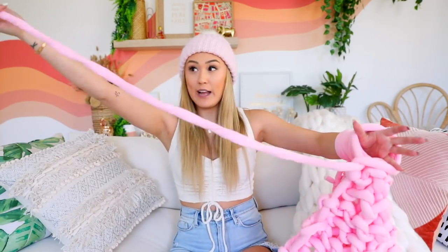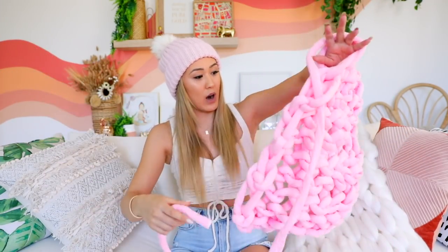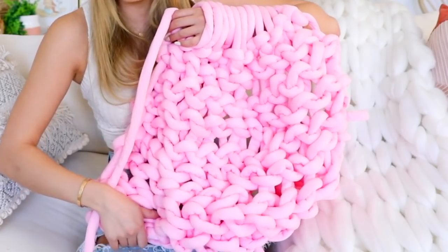Oh my gosh, this is literally gonna be a baby blanket. That's all I have left. Oh my God, I think I have to end it. This is like a little carpet. This is a rug. Ew, this looks like poo from the bag. What's going on? Okay, so that's the front for sure.